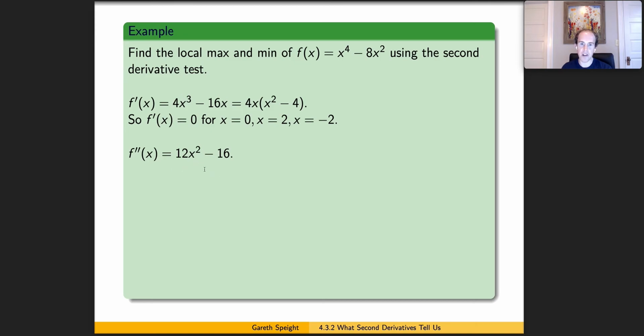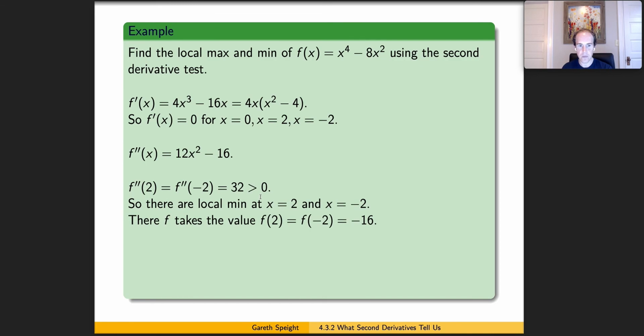Okay, and now we want to go ahead and plug these points in and see what we get for f double prime. Okay, so if we plug in x equals 2 or x equals minus 2 into our formula for f double prime, if you trust me, it will come out to 32, which is positive. And then we have to remember that, okay, if the second derivative is positive, that means we have a local min. Okay, so we have a local min at x equals minus 2 and x equals plus 2. Okay, and there you could find out what is the local min and the local max value. So the local min happens at x equals 2 and x equals minus 2. The value of f at those points we get just by plugging in those points into the original formula for f. That's going to be minus 16. So we have this local min of minus 16.